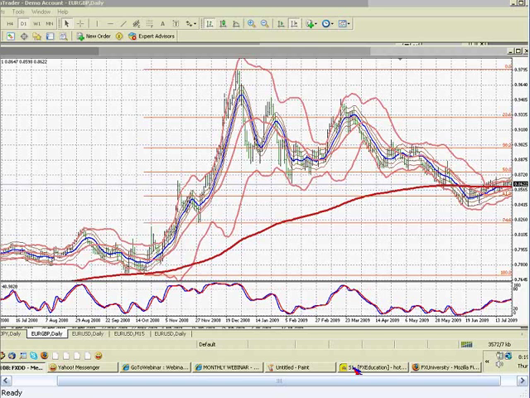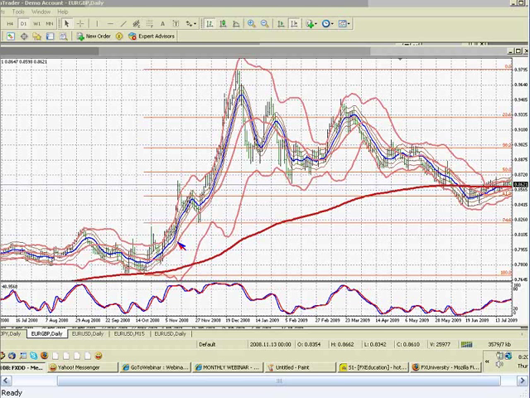However, there are some systems used by technicians where traditionally they use the moving averages, whether they're simple, exponential, or smooth, it doesn't matter. So what is the moving average? A moving average, obviously, for us, is a technical indicator. What it does is it shows the average value of the currency pair we are trading over a previously determined period of time. So obviously 20 is 20 periods of the time frame that you are trading.